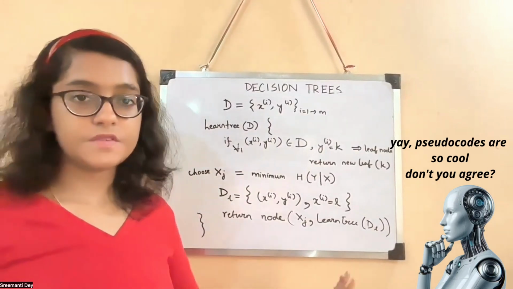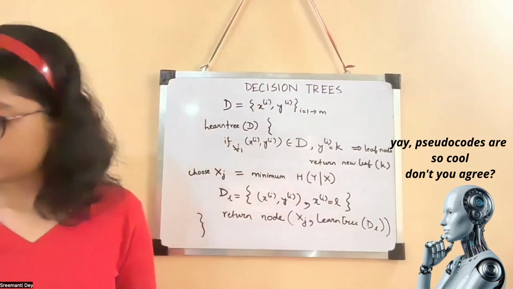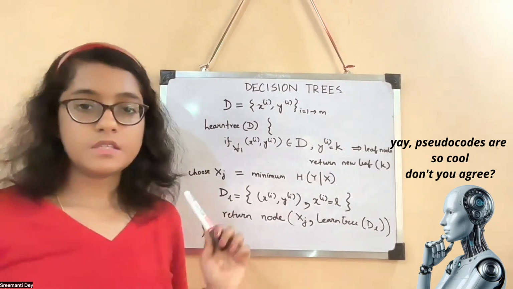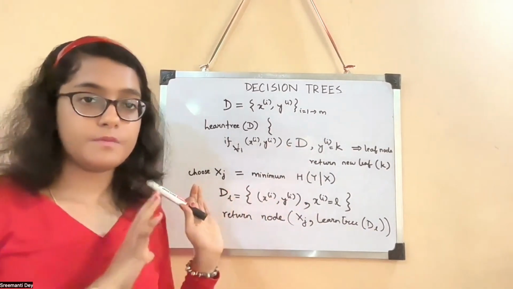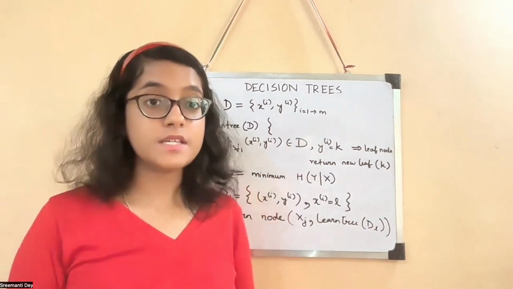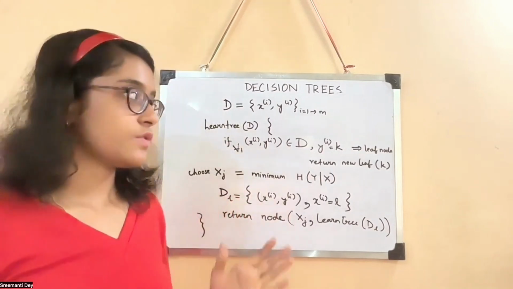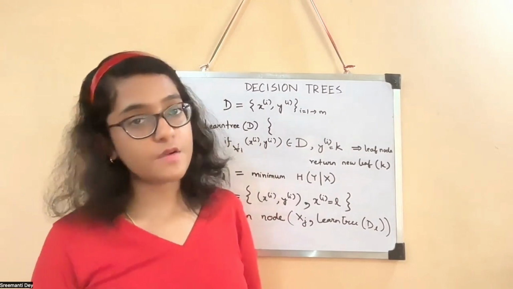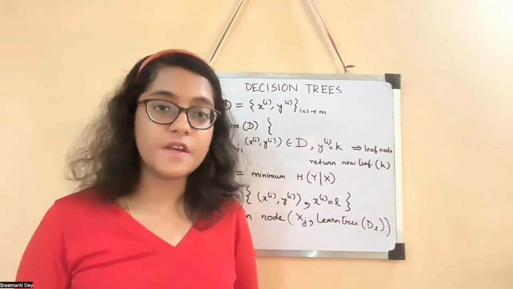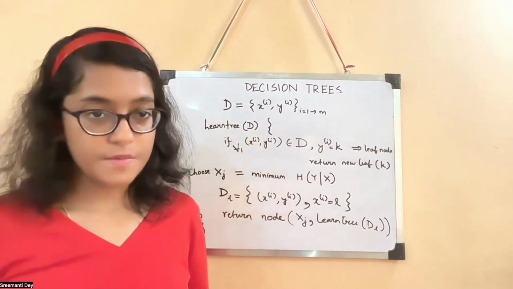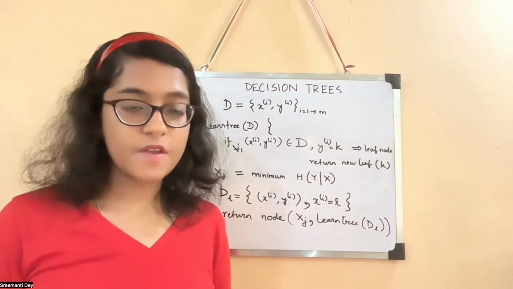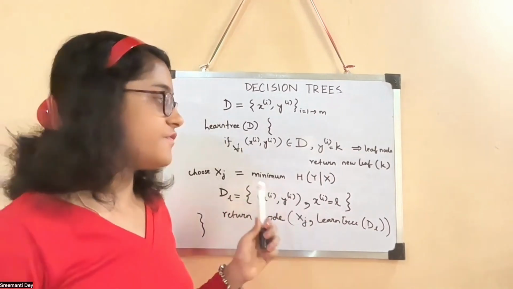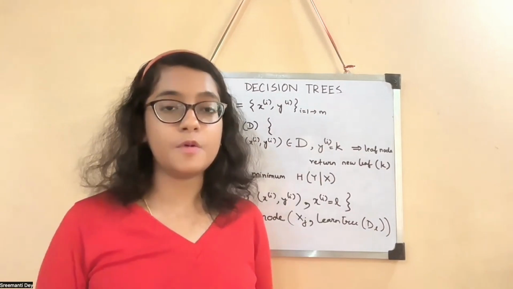Perfect. Now we have this out of our way. This is just like a recursive function. I think you have got the base idea, and it's very important to understand this so that you can implement it on your own very easily. And whenever you're using any kind of scikit-learn library as well, you know which hyperparameters to use. We know which loss we are using. This loss is very, very important. It's an extremely popular interview question.